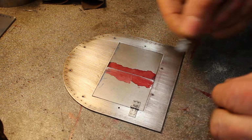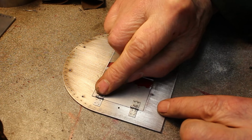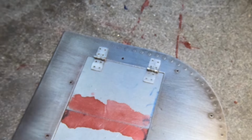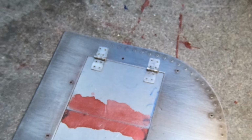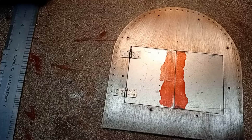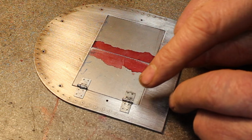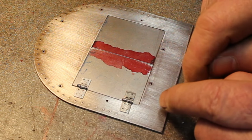So I'll just put it in place. About there. Not looking too bad. Not perfect, but looks okay at a distance. So what I'll probably do is I'll super glue these in place and then drill for the rivets, and hopefully the glue will hold, and then rivet them on.